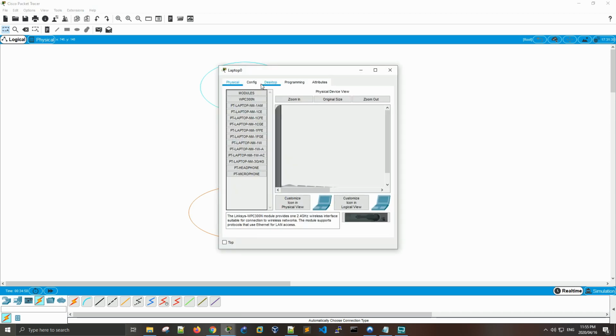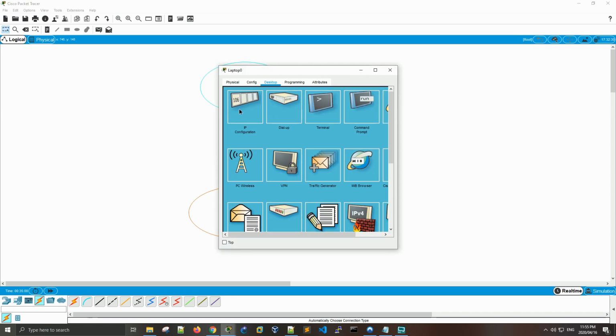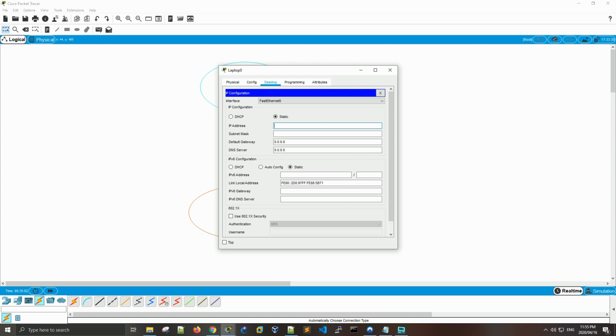So let's go over to the PC and desktop, and we can add in the IP addresses. So we can do that, and then it will automatically highlight everything else here.